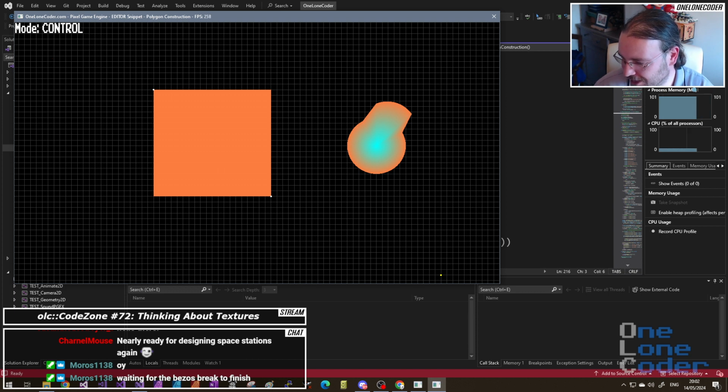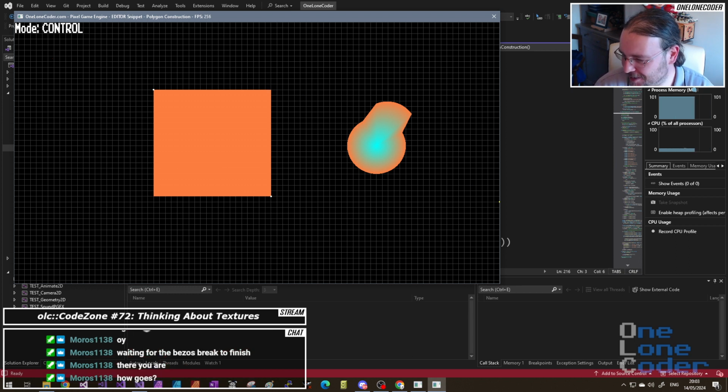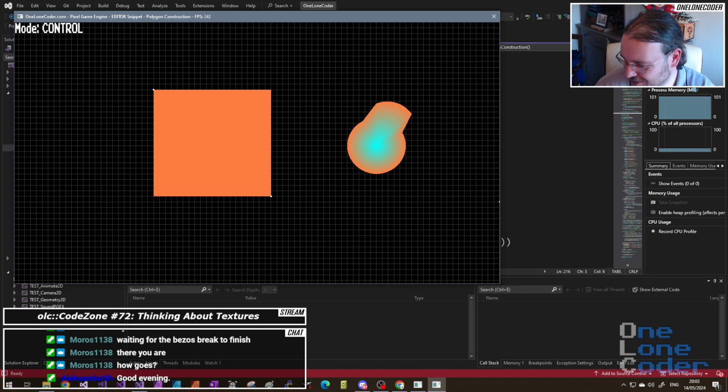Susan the Destroyer. Well, obviously type T, so it's a specific type there. Hello. Nearly ready for designing space stations again. We're getting there, Chelsea. Channel Long, one of the old hats sat in the back there, keeping an eye on things, making sure things keep moving. Johnny G is on time tonight. That's right. Well done. And I'm stopping you from doing the necessary chores around your house, I believe, as well. Morris is here. Waiting for the Bezos break to finish.